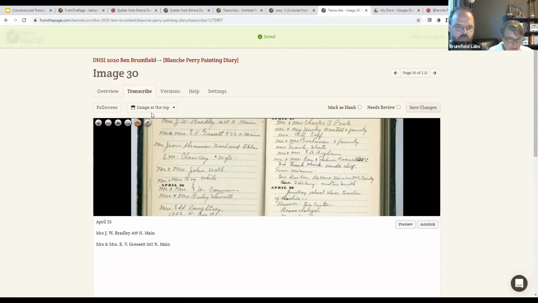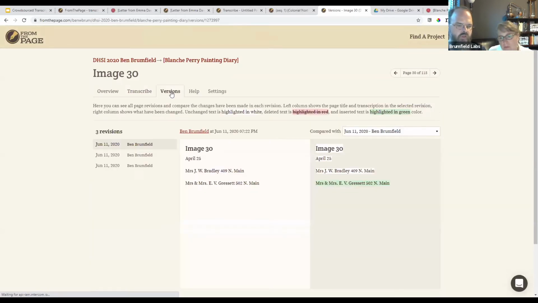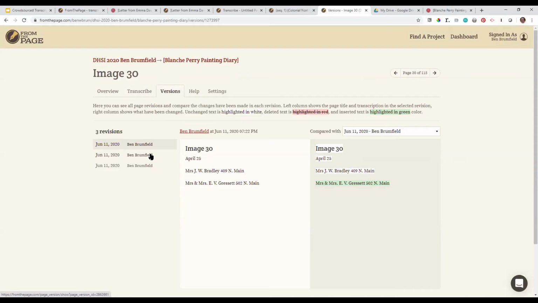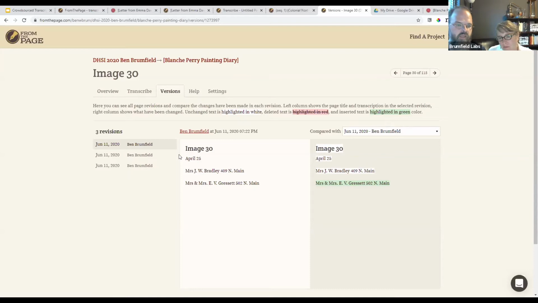As we do that, one of the side effects of adding things is that we have stored a new version of each page. So we can see here the line that I just added in this version. If I go back a version, I can see that in my previous version, the previous time I saved, we only had one line.